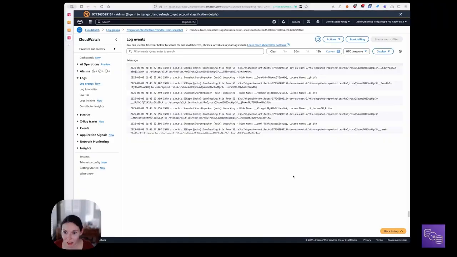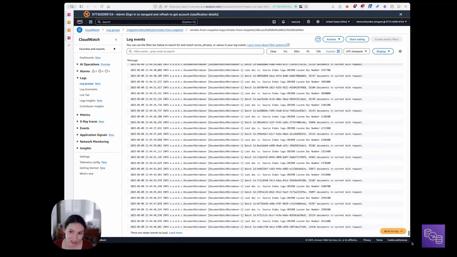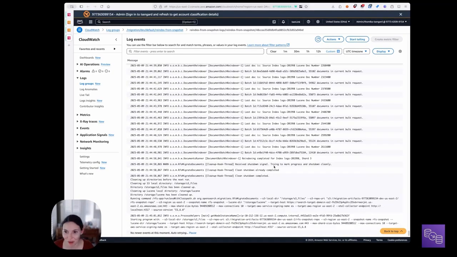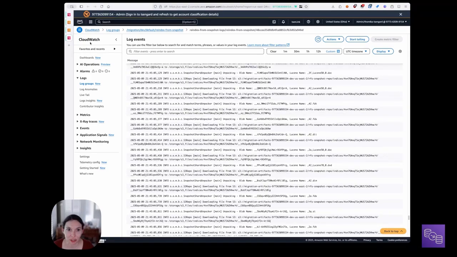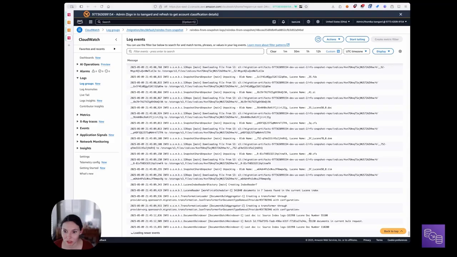So this is a very happy example of what logs look like. At this point, you can see reindexing was completed for this log shard 3, and this task started on another shard from the work coordination index.